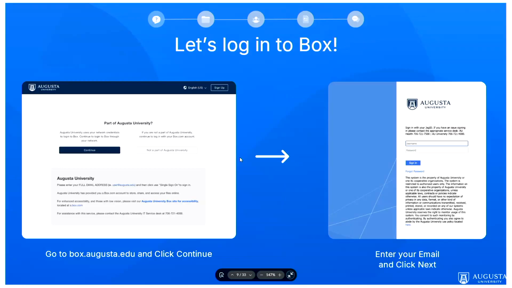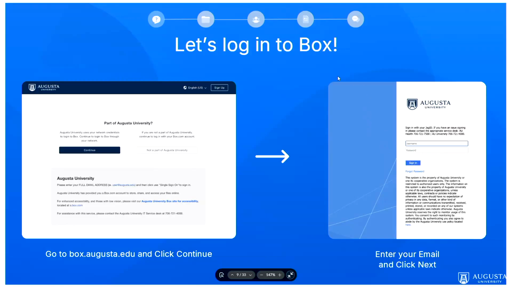Throughout today's session, you're going to see there's not just one way to do any action. There's always going to be multiple ways, and logging in is one of those. We can go to box.augusta.edu, or we could go to box.com, and we can enter our credentials. Regardless of the mode you use to log into Box, we always will be authenticating with single sign-on. So if you ever see the screen on the left, that means you're not logged into Box. You're an Augusta managed user, so click Continue, and we'll take you to your single sign-on page.